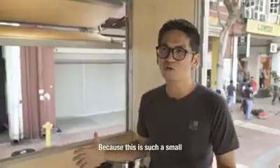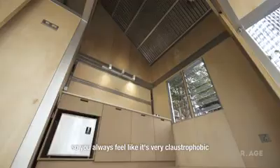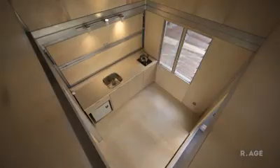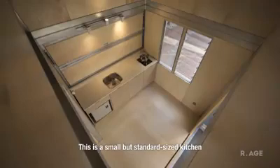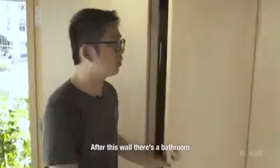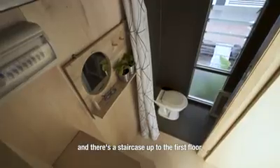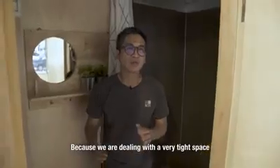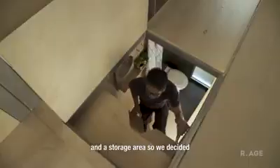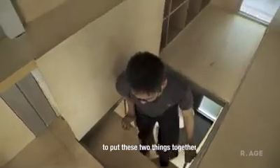This is such a small 250 square feet. You always feel like it is very claustrophobic, but the tall ceiling actually makes you feel big although you are in a very tight space — you feel the height. This is a kind of small but standard kitchen. You have a sink and a stove. After this wall there's a bathroom and there's a staircase coming up to the first floor. Because we are dealing with a very tight space and we do not have much space for a staircase and a storage area, we decided to put these two things together.